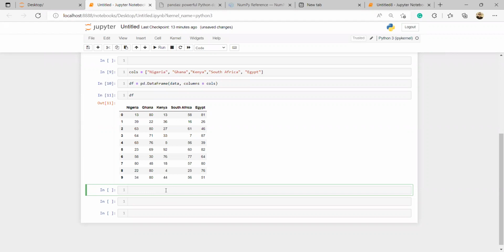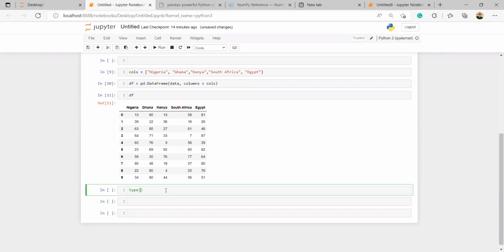When you have the data, how do I check the data type? Is it data.type? No. Just type, bracket, df. type(df).